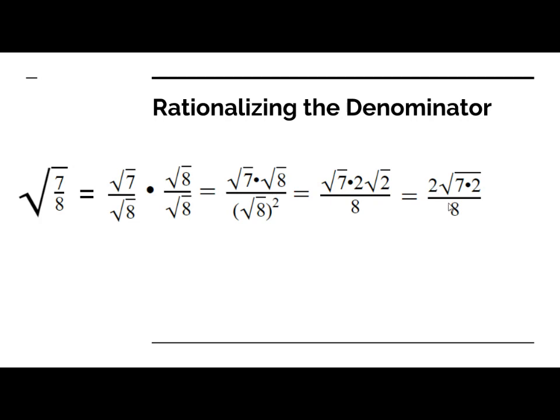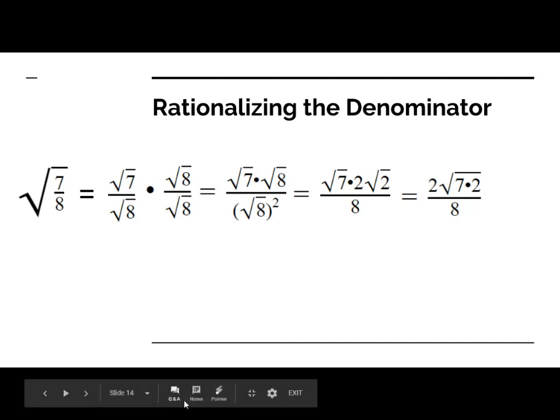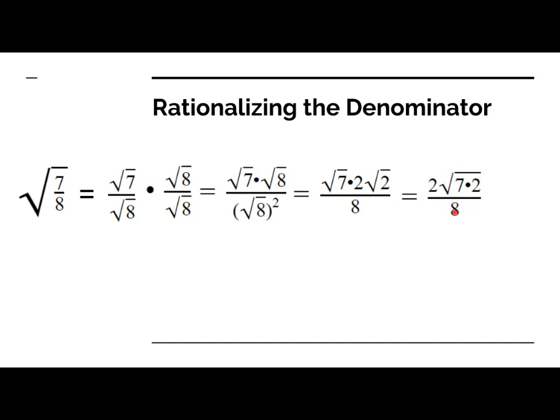And this 2 and 8 here, the 2 divided by 8, this coefficient divided by 8, we can reduce that. So you can't see it when I put a finger over something, but if you ignore the square root for a minute, you just look at the 2 over 8, that's like a fraction, 2/8, which reduces to 1/4. So the final answer for this would be the square root of 14 over 4.